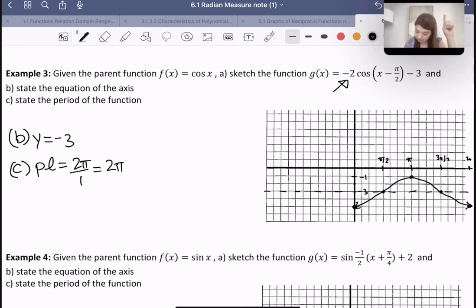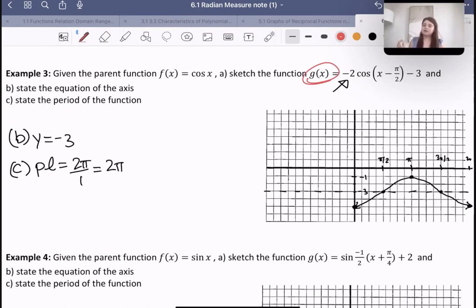Okay, next question. I made a mistake here. Did I shift right by pi over 2? No, I didn't. I did not shift right by pi over 2. So let's do that now, actually. I'm going to make a new graph and say this color is g of x, and the black one is just part of our way to get there.